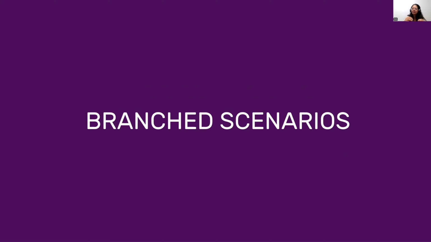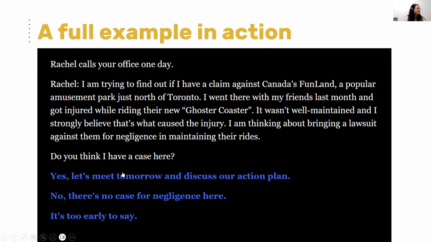And each choice the learner makes leads to a consequence. Learners gain knowledge through their actions. And using this method, we can engage learners actively and learners can see the results of their decisions in a controlled environment. So I'm going to show you an example, and this is going to be on tort law.